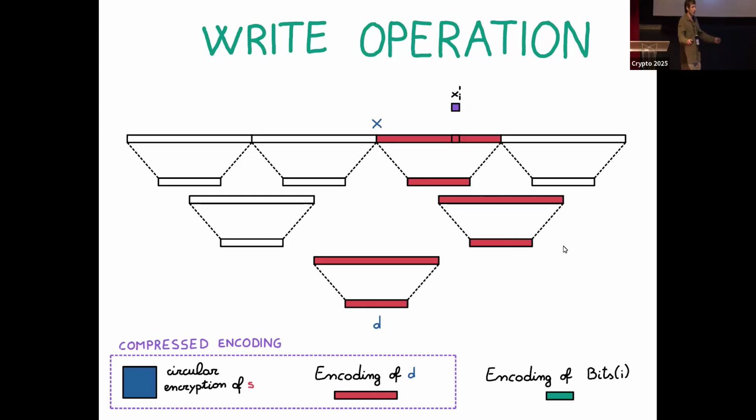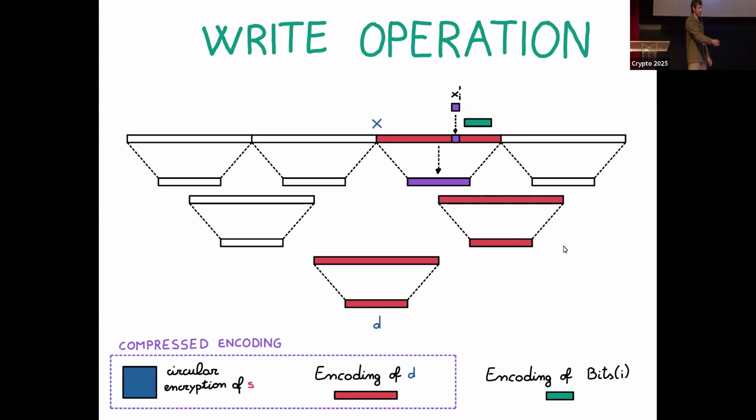And how do we do that? Well, we just need to homomorphically reevaluate the digest on the path that goes from the ith leaf to the root. So we start from the top: we have a BGG encoding of xi, we have a BGG encoding of the bits of I, and we have a BGG encoding of all the siblings of this entry, because we had them from the reading procedure when we expanded these hashes. So we can recompute the hash at the top layer. Now we have a BGG plus encoding of the updated digest one layer down.